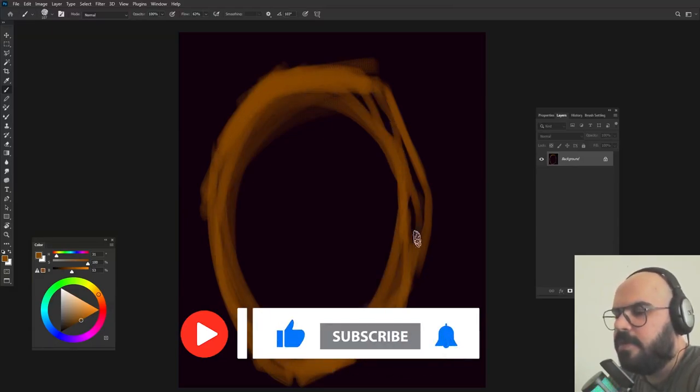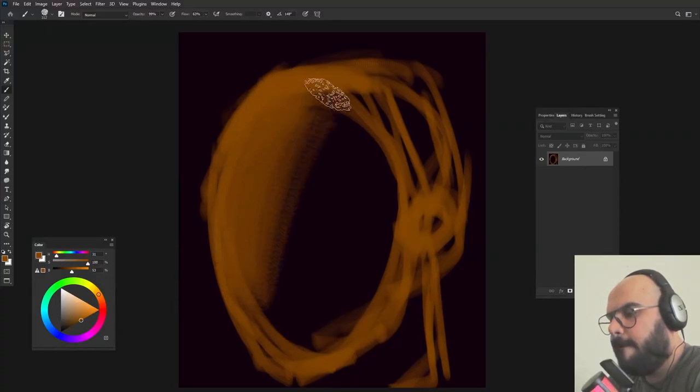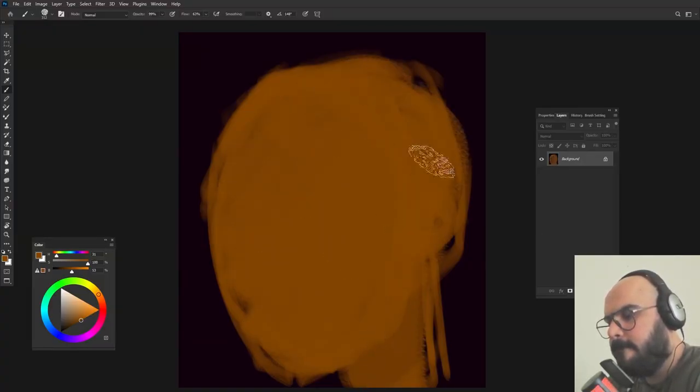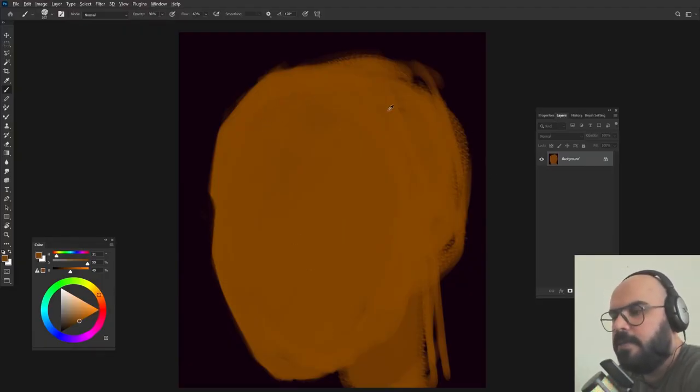Egg-like kind of shape for the face and the ear and the other parts of the skull. The basic color for what we have. And refining that shape with choosing the background color as white. So basically we have two colors now, and by selecting any of them we can change the color of our brush to refine the shape that we are going to paint over it.